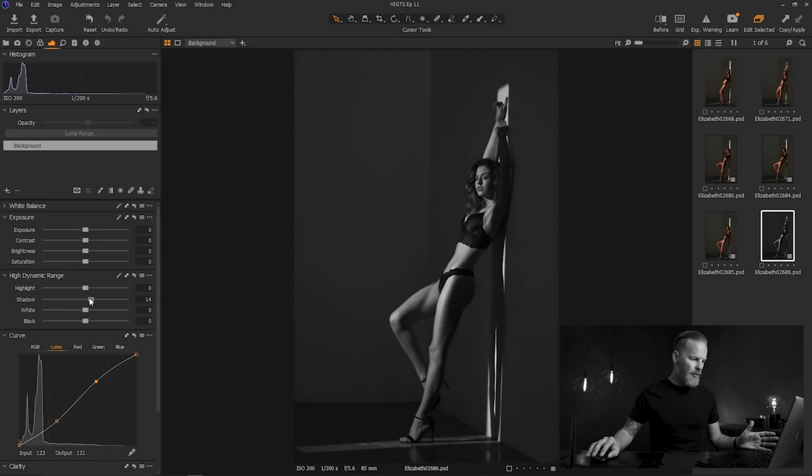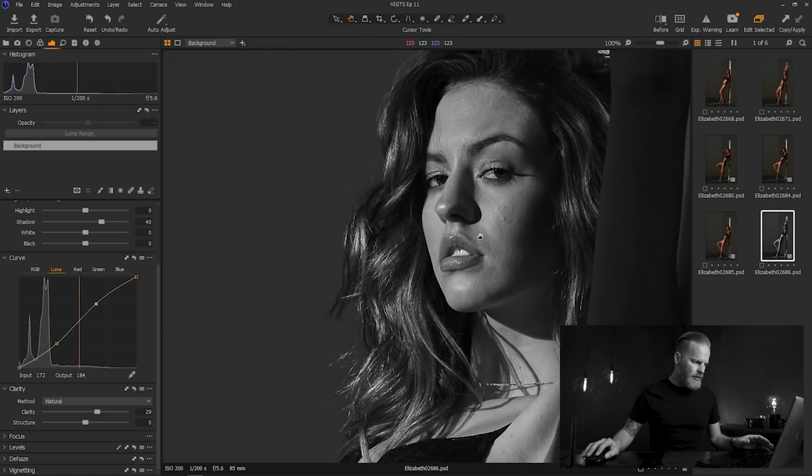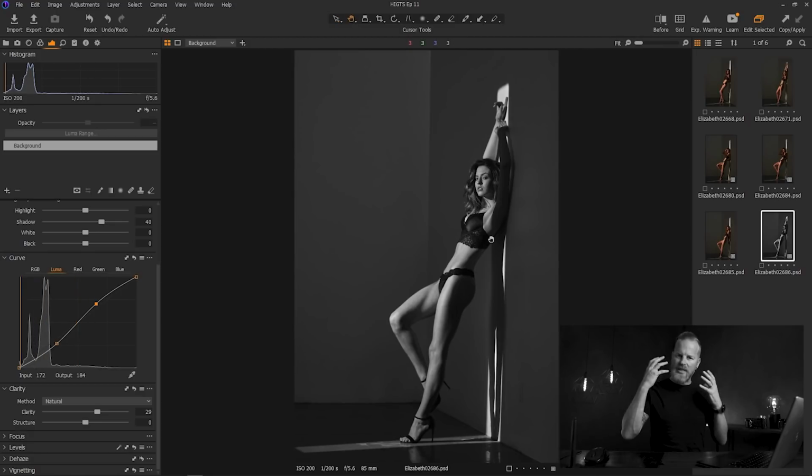Number one, I want to bring a little bit of that shadow detail back. So we're going to bump up our shadows a touch here. That looks great. And then I'm also going to add some clarity. Usually with my black and white work, when it's a little bit high contrast like this, I like to work in the 25 to 35 range. So I think we'll add 29 there. Yeah, that looks great. It just brings in more detail in between the highlights and the shadows, just sharpens things up a little bit.